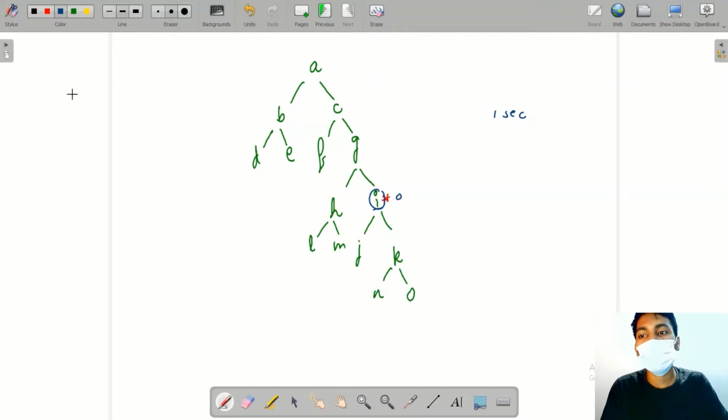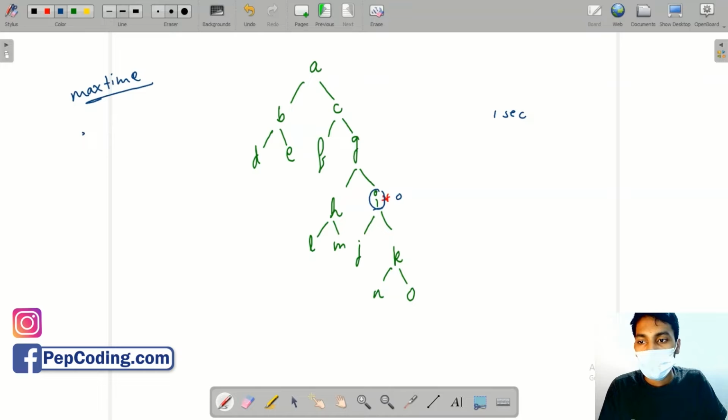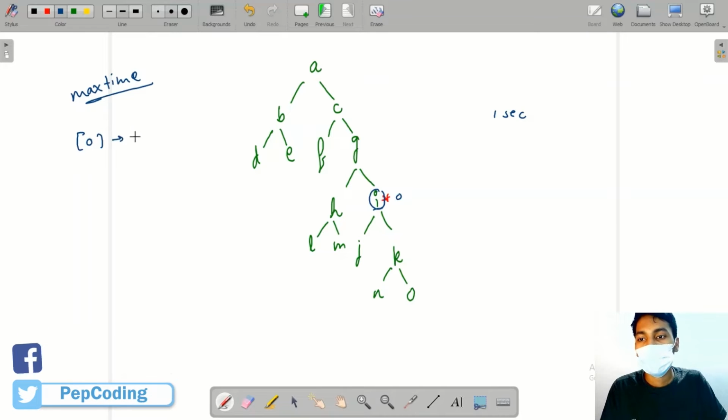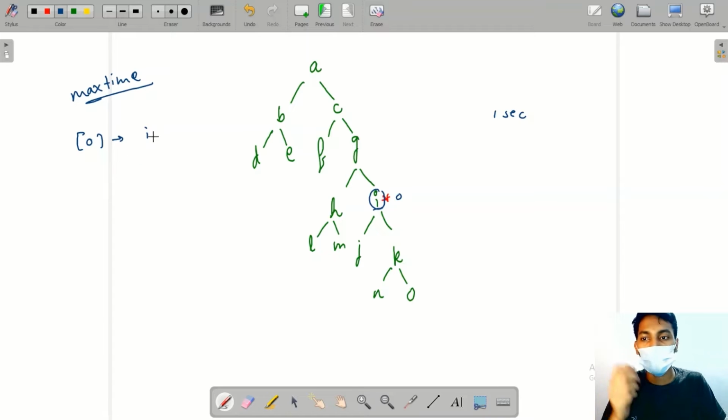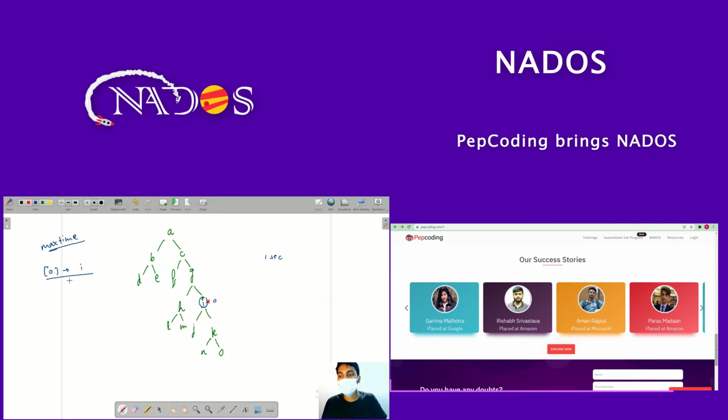So in the previous video, for the previous question, what did we need to find? We needed to find the maximum time to do what? To burn the whole tree. But now in this question, we need to find at which interval which node was burned. Example, at 0th second, if this I was burned, we have to give the answer; we have to create an array list, or let's say an array, that is going to store this answer as I.